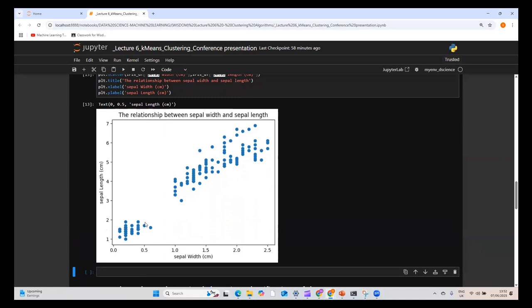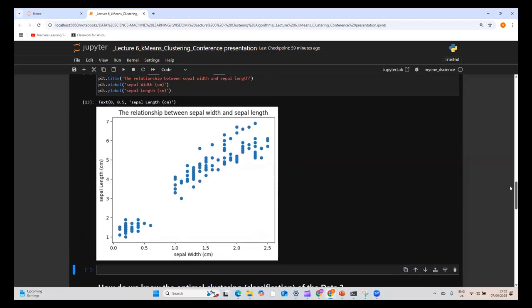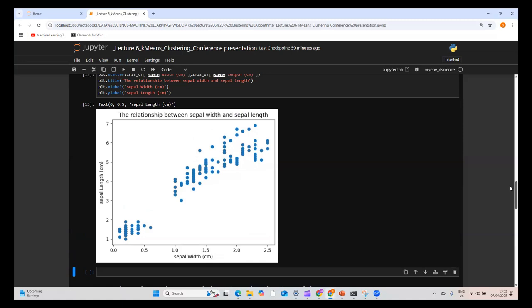We see from here that this is the length. This is actually supposed to be the petal length, and then this is the petal width. If you look at this graph, the only thing we can see is two classifications. So sometimes it could be misleading. So when you have that kind of scenario, what do you do? You do further checks. Merely seeing it says two, but it may not be the case.